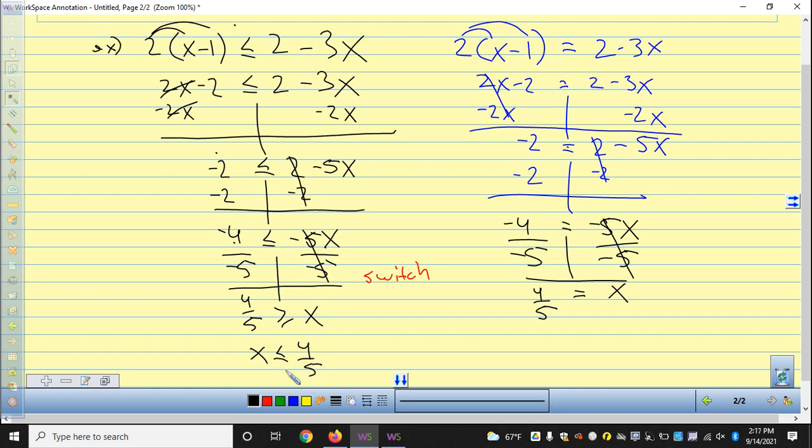The arrow's pointing towards the x here. It stays pointing towards the x here. I'm just thinking of picking this first one up and flipping it over. And they mean the same thing. But we follow the same exact steps as we did for our equation. We just had to be careful with our special rule there when we divided by negative 5.